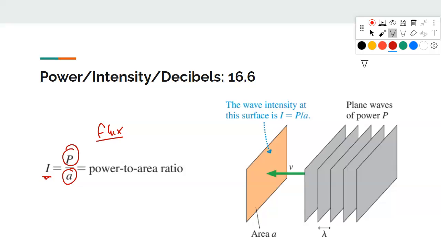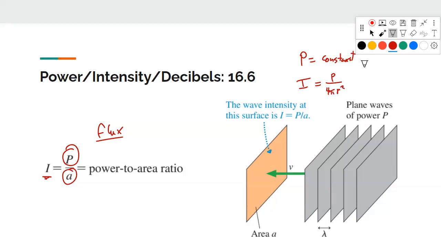And again, by thinking about this, if we have something like a light or a source of sound, like a speaker or a person, the power that's being emitted is just going to be some constant, generally. But the intensity is the power over the area. And if we're talking about a light bulb or a person speaking, in those situations, we're producing spherical waves. So that area will be something like 4 pi r squared. The waves are spreading out over the surface of a sphere, and those spheres are getting bigger and bigger as they travel farther away from the source.